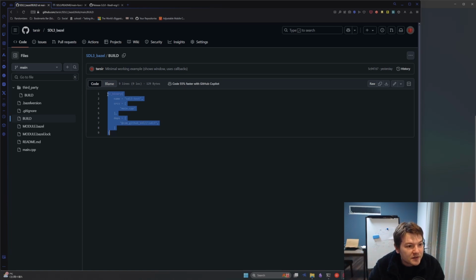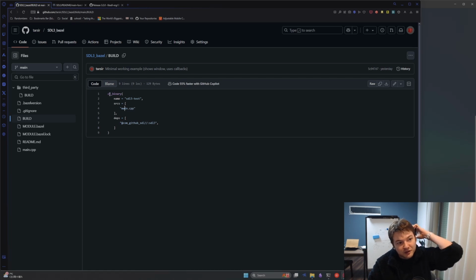Here we just say that we want to build a binary with some C compiler stuff, and we're going to call this artifact SDL3 test, and that'll be an executable binary. We want to use main.cpp, which we'll look at in a second, and we also want to say that we're going to use the SDL3 dependency.